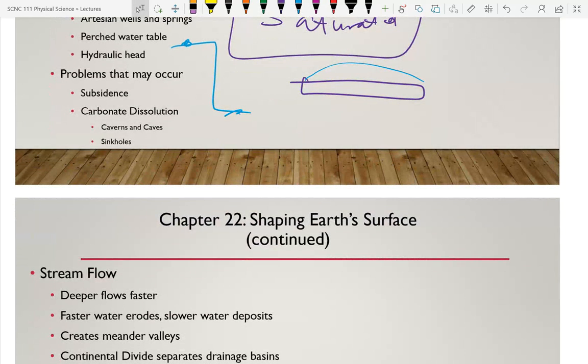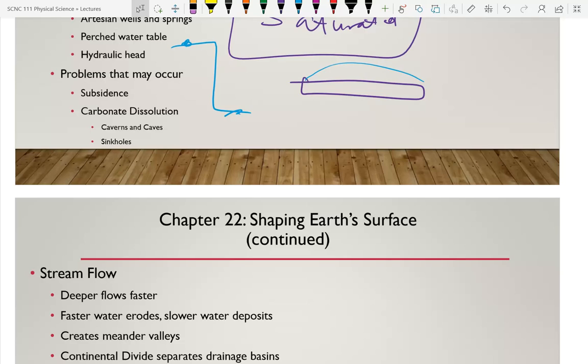Problems that occur with water, subsidence. That's what we saw in California's Central Valley. Because water has been pumped out of the aquifer, the water was helping to hold the soil apart, keeping it permeable. But when you pump the water out, the soil can collapse down, and then the ground becomes less porous and less permeable, and thus you're going to have a really hard time getting it to come back up. So the subsidence is pretty much permanent. You pump the water out, the ground sinks, and now it's permanently down lower. So that's a problem because then you can't replenish the water once it's subsided.